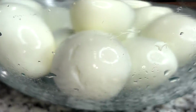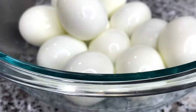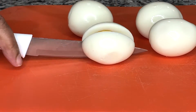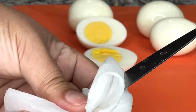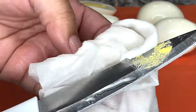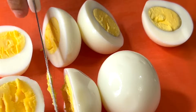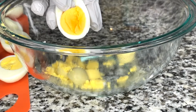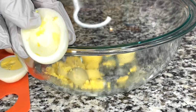Absolutely gorgeous. So what I'm going to do next is chop them so that I can start making the yolk mixture that's going to go inside. So I'm using a paring knife and I'm just going to slice through each egg. And what I like to do is take a wet paper towel and wipe the knife after each slice I make so that that warm yolk doesn't get on the outer edges of the whites of my eggs, just for presentation purposes. I suppose I could have done a better job at cutting my eggs in half evenly, but it was kind of late and I just didn't feel like it.